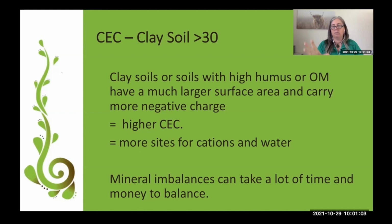EAL Labs has a little sheet with the different CECs and the different desired levels, so you can interpret using that. But if labs don't give you that, you've got to rely on the levels they give you. There are desired levels on our example soil test today, and I've also added a couple in there which I'll talk about later. They are for the CEC of this soil we're working on. Don't assume them across every soil type, because they're going to operate differently. But that's why I look at CEC. I want to know how big the soil is. I want to know the characteristics of the soil.